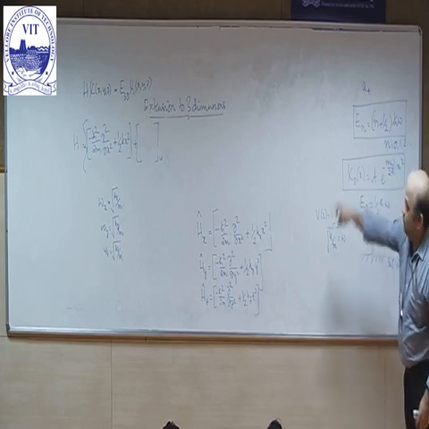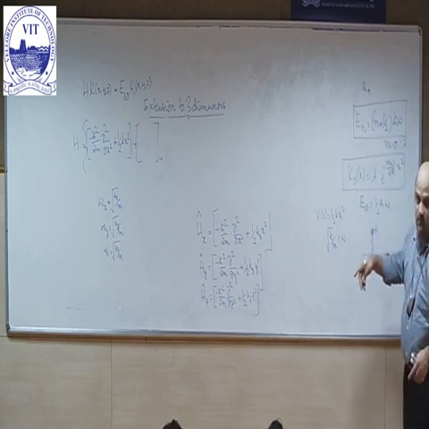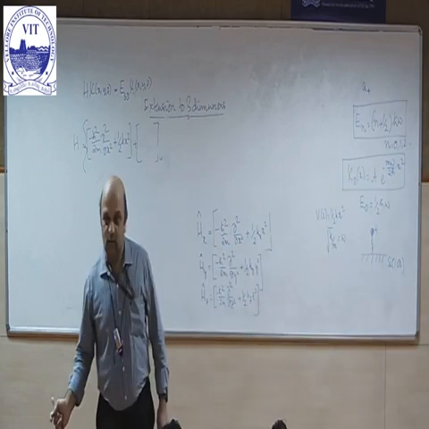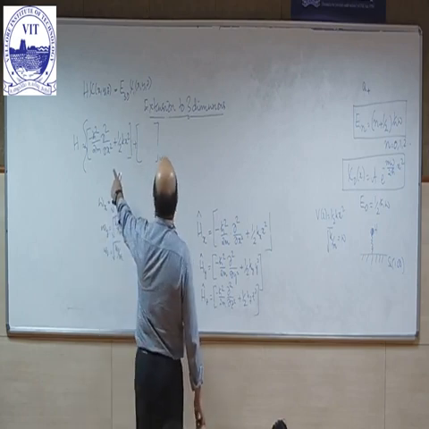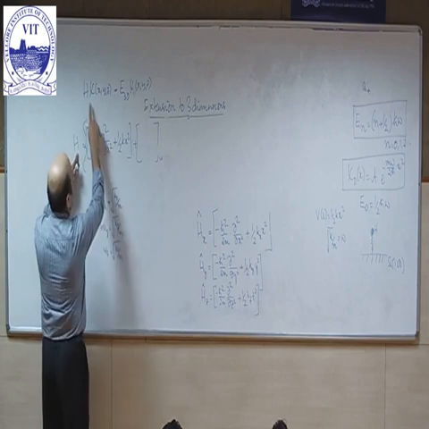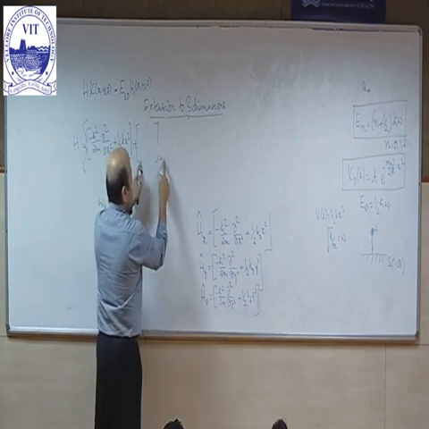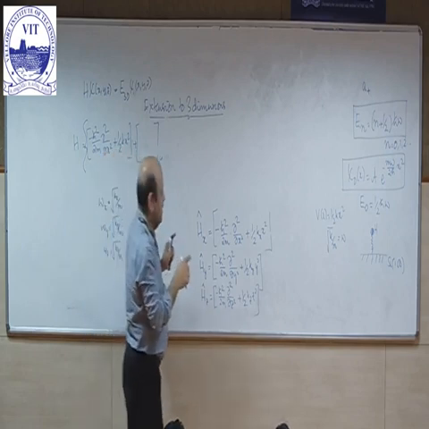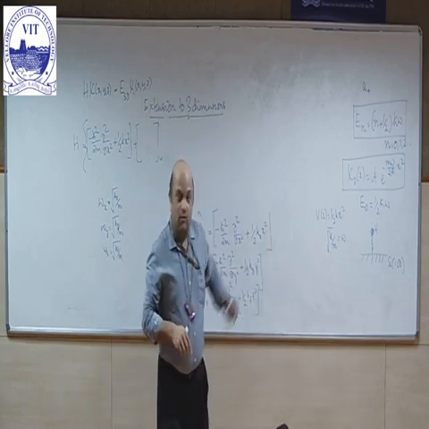Along y, for example, it will be n plus half h cross omega y. Along z, it will be n plus half h cross omega z. And then, of course, you can combine it because my total equation is something like this: h, which is the combination of x component, y component, and z component. So now, for simplicity, I'm telling we will independently operate that on the wave function. And now I know what I get.